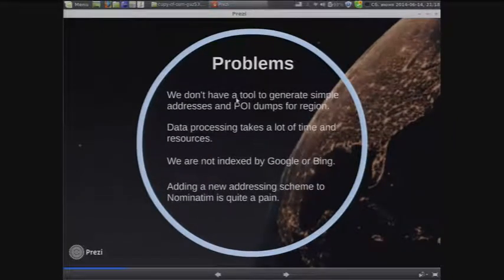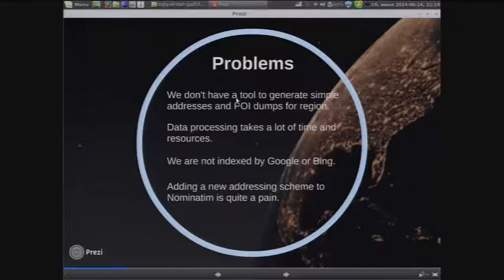What's the problem with our current geocoder, with Nominatim, and with addresses in OpenStreetMap? Actually, we don't have a good tool to create simple data extracts from our data.